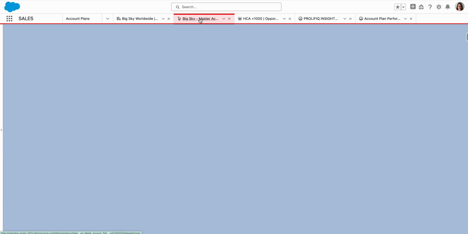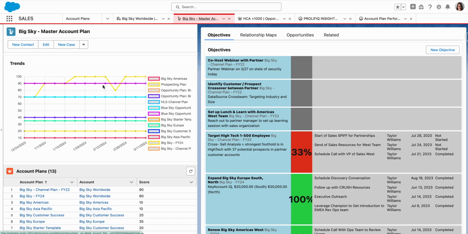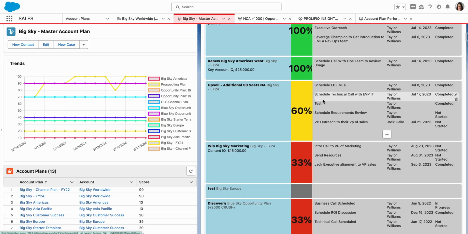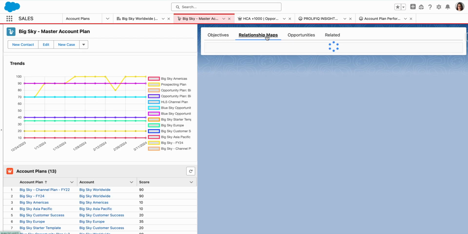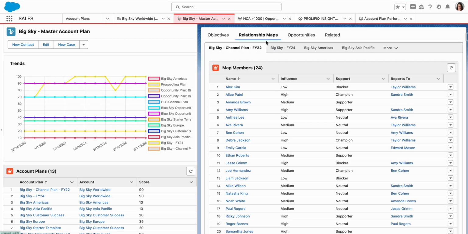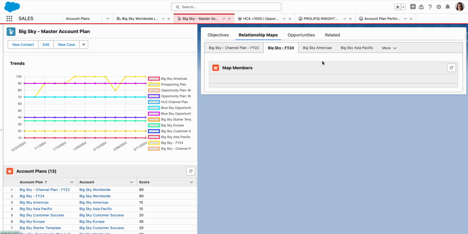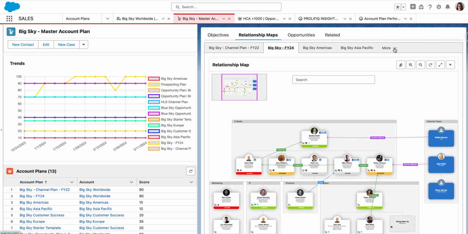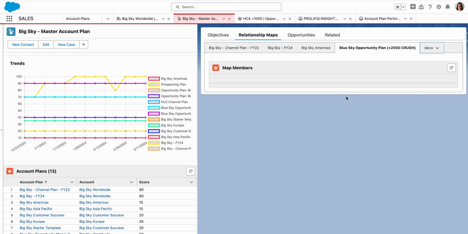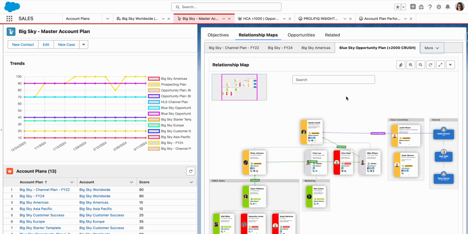Our master account plans allow teams to automatically roll up all of that data to create different experiences where you can see a 13-week trending score in terms of how teams are progressing on those plans, all of the objectives and actions associated with them, and a roll-up of the relationships that teams are ultimately trying to target. So whether you wanted to see the stakeholders that were involved in that individual plan that we were just showing today, or if we want to jump into another plan that we have here, which would be our opportunity plan, to understand who is involved in a specific pursuit at that account. All extremely powerful ways for teams to go about finding that information.